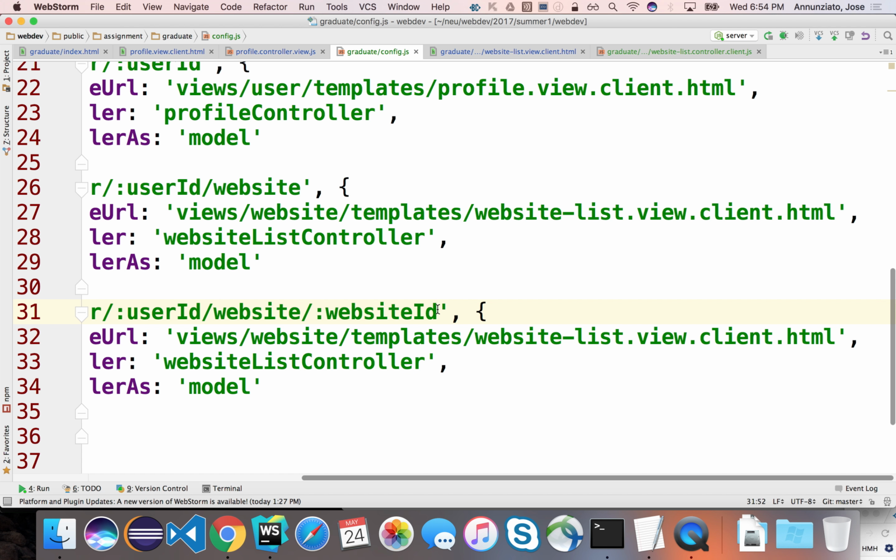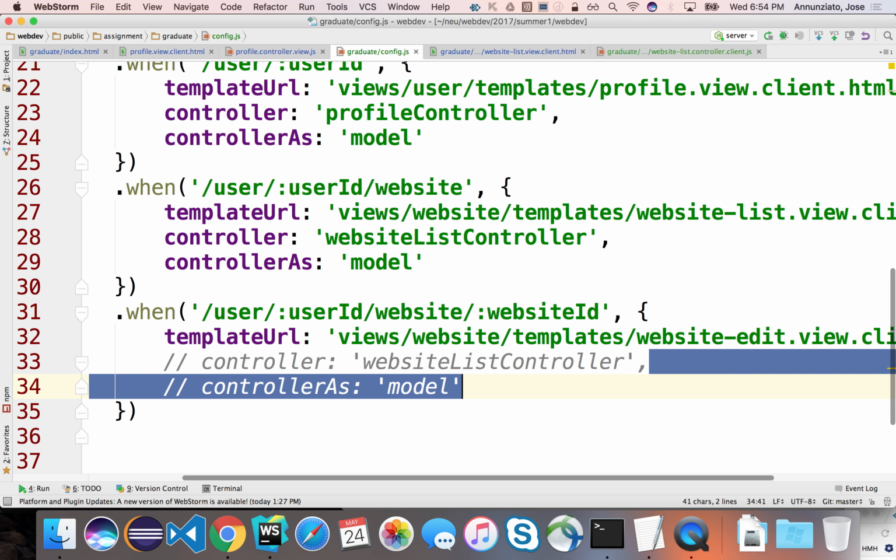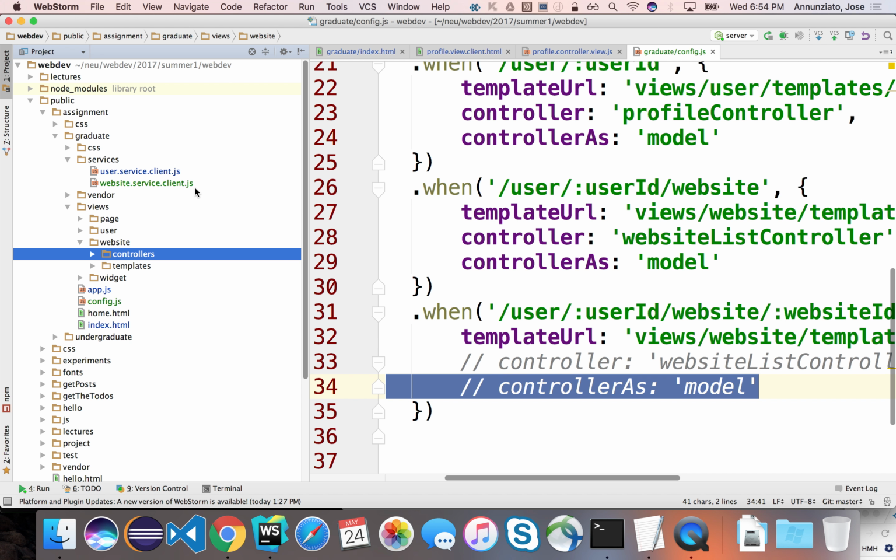Meaning I want to be able to edit something that already exists. I want to retrieve it and display its current values, so that I can see what was there first, so I can change it and then update it. Make sense? All right, so we're going to display that in a website edit page that doesn't exist just yet. We don't have a controller just yet. So that template, I believe we had already started on Monday. Let's see what that looks like. I believe we have it.